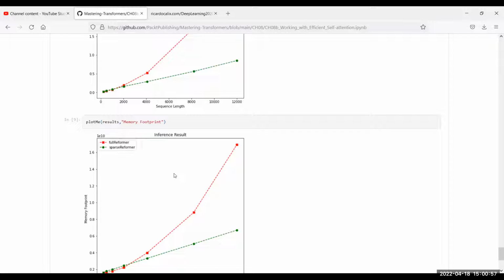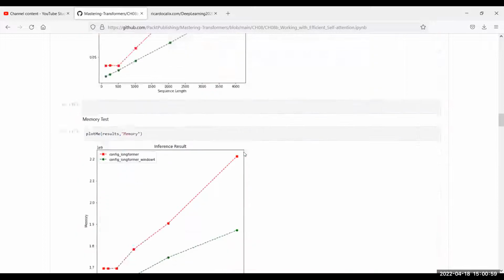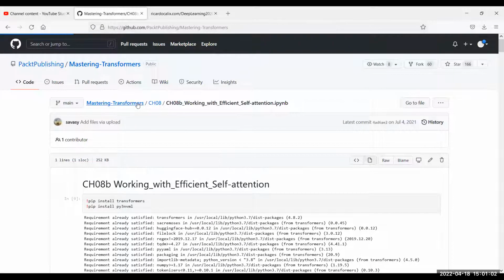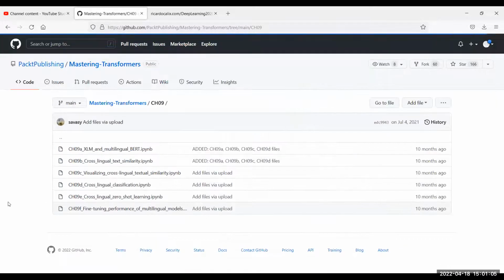The next chapter is chapter 9. We've gotten into that a little bit. Chapter 9 is about multilingual BERT, cross-lingual, so it's all about language, and basically translation. The original transformer from the 2017 paper Attention Is All You Need was actually focused on language translation. One of the most powerful algorithms for translation, or for multilingual learning, is XLM-Roberta, where I think XLM means cross-lingual.